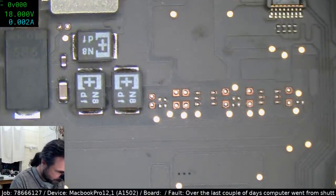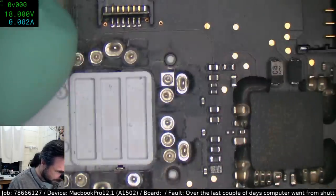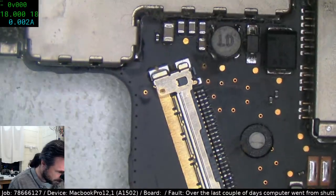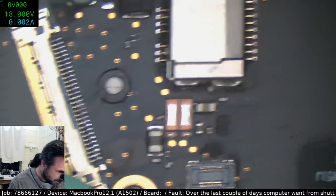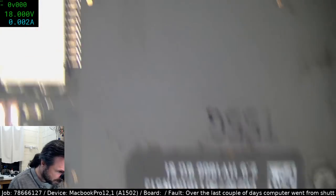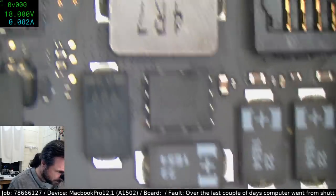Let's see. Alright, let's have a dig around on this. So, we're looking for something that is doing weird stuff with the timing, duration of power on. So what is this? A 2.9 gigahertz, 8 gig machine. So it's not bad. It's sort of like upper middle range.